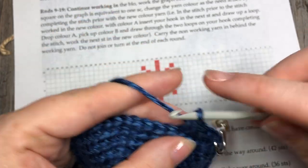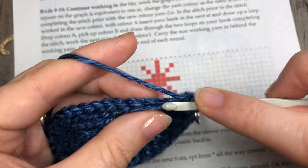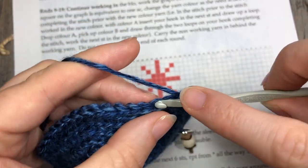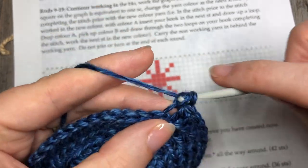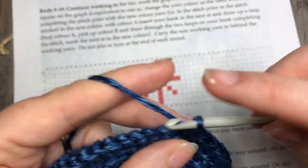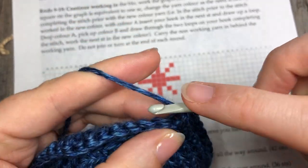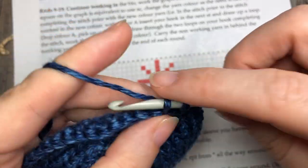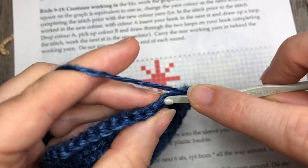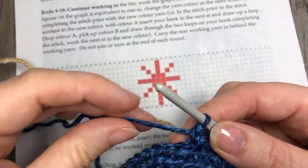1, 2, there's 5, 10, 15, 20, and then 21, 22, 23, and I'm now coming up to my final stitch, that 24th stitch that I'm working in my color A.